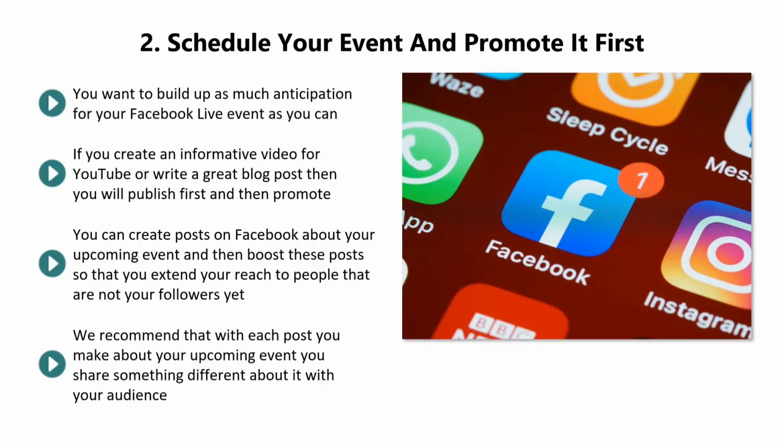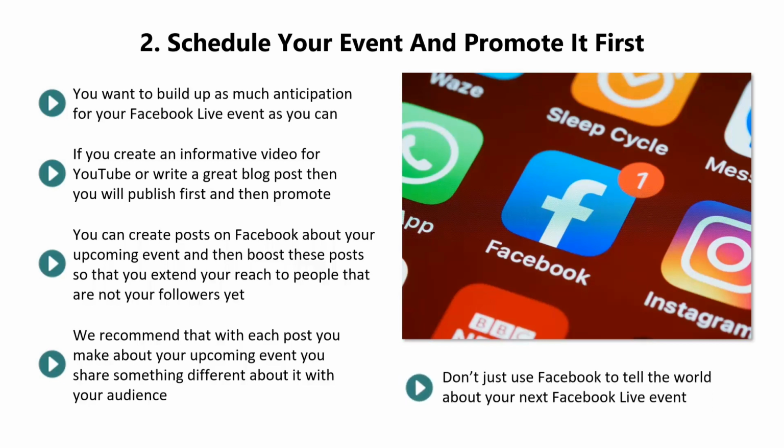We recommend that with each post you make about your upcoming event, you share something different about it with your audience. Don't just use the same message over and over again. Talk about some valuable information that you will share and include different tips in each post. Don't just use Facebook to tell the world about your next Facebook Live event. If you have other social channels, then use these to get people excited about it. Send emails out to your email list telling them about your event. Publish posts on your blog about it. Utilize every channel that you have available.